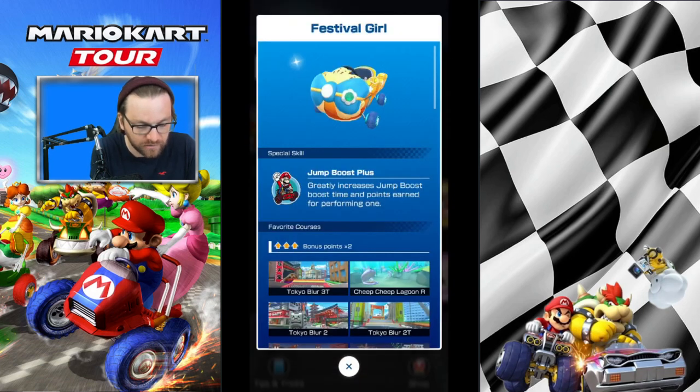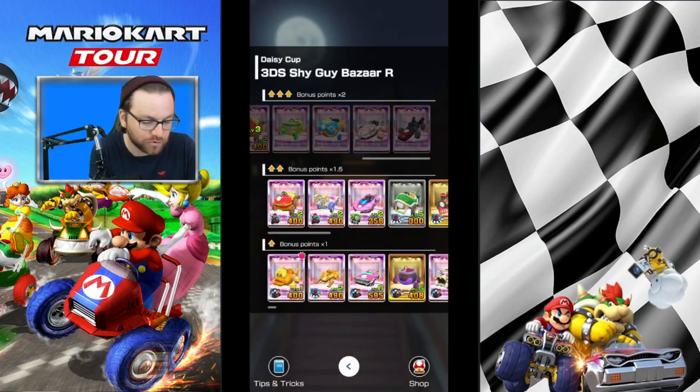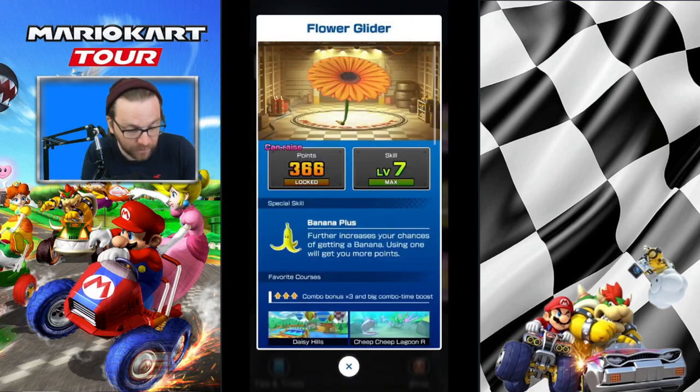Lime T-Coupe has Mini Turbo Plus. Wow, loads of carts available. Jump boost on that. Mini Turbo on that. And then, jump boost. Mini Turbo, damn it. Damn. Thought I knew it. And then we have another super option in the Flower Glider with Banana Plus.